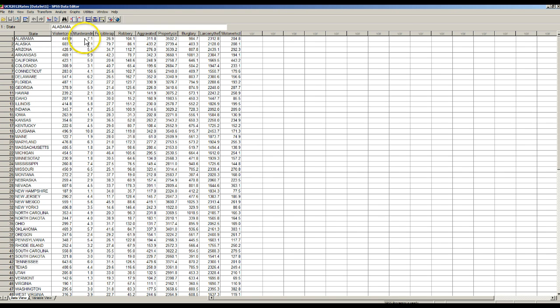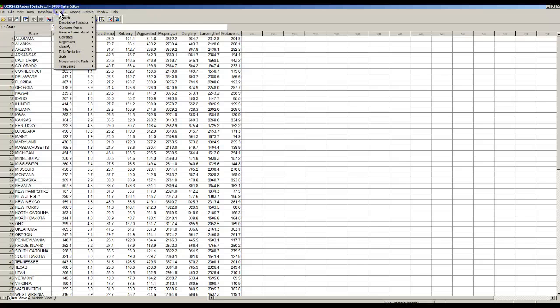There are 4 violent crimes: murder and non-negligent manslaughter, forcible rape, robbery, and aggravated assault. What we will do is to correlate each of these violent crimes with the others to see how they are related to each other. We begin on the command line with the Analyze command.